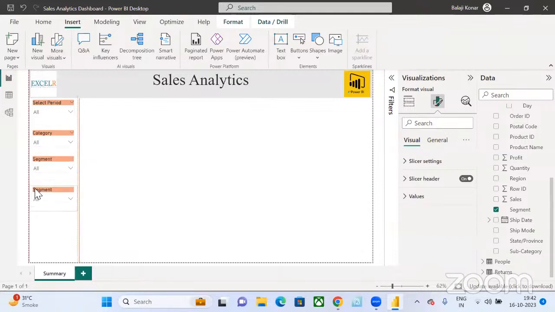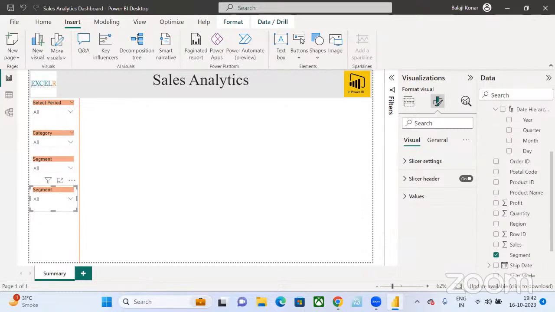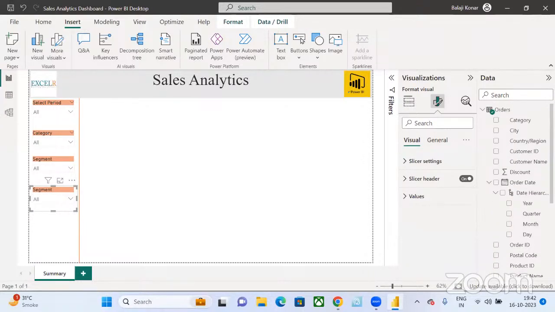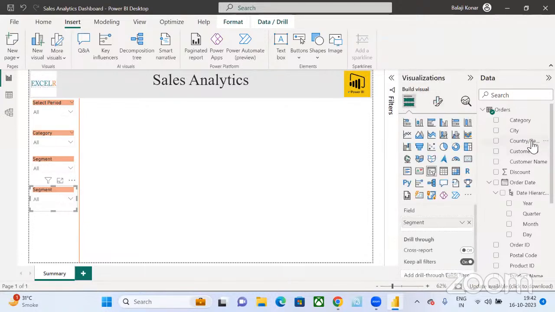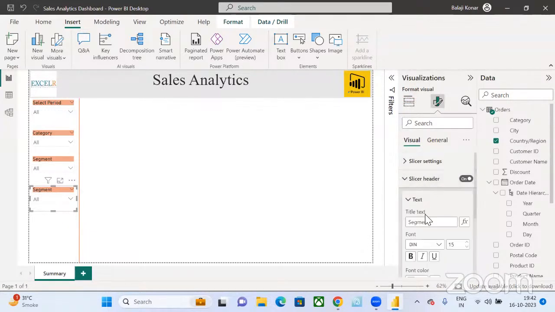Similarly, I can add country and region as well. Add country and region and rename the header to country or region. Country.